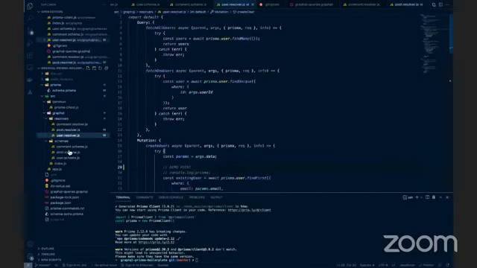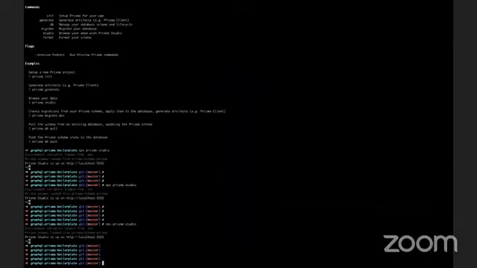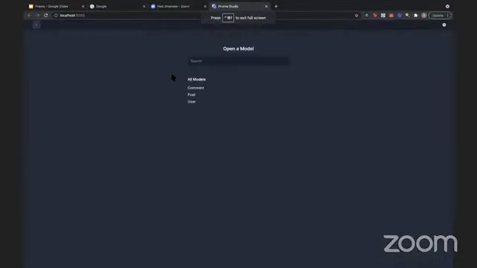So the next step would be to have a look at a basic understanding of what the GraphQL methodology is about. Right now the basic model has 3 models. One is the users. Let's also set up the Prisma Studio. Prisma Studio is nothing but a way of having a look at the database in a viewer. You all can use DataGrip or any other data management tool, but this makes it easy to view the data related to Prisma. It's just a fancy tool you can use if you want, but not necessary.